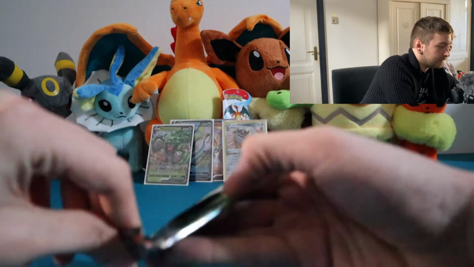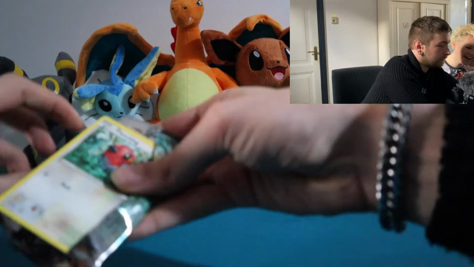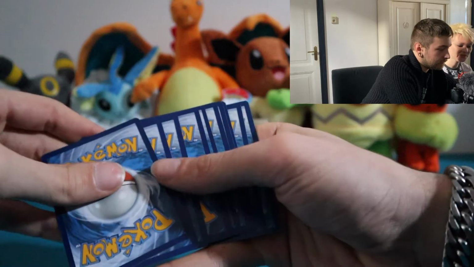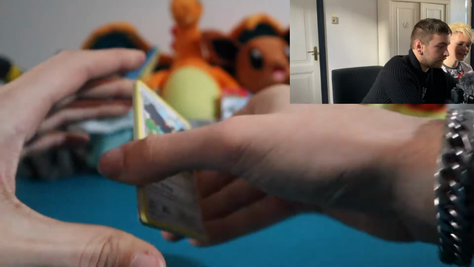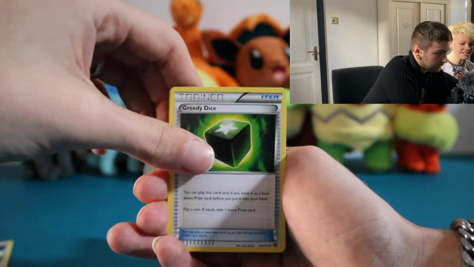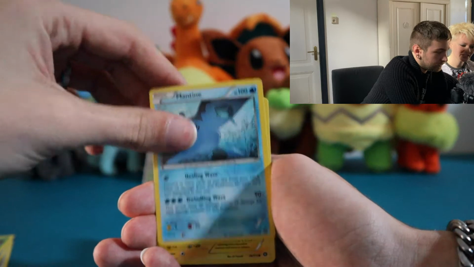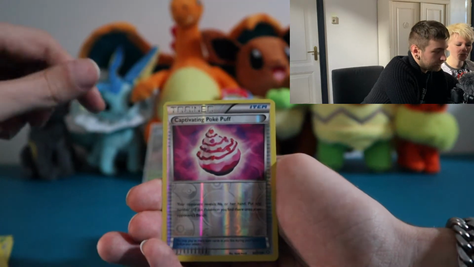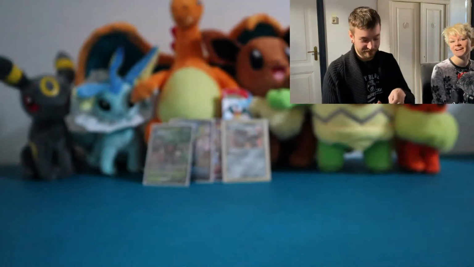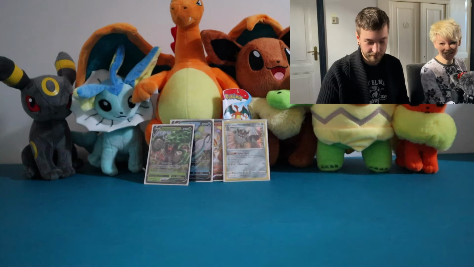And we are moving on to Steam Siege. Of course there has to be some Steam Siege in there. And it's a green card, but well, you can take the code. And we are taking three from the back, and let's see what is inside here. Braviary, Greedy Dice, Fletchling, Larvasta, Meowth, Mantine, Mareep, Captivating Pokepuff, and an Avalugg. And I will keep saying Mantine, I swear. I will not say Mantine, because that just sounds so awkward. No, not going to do that. No Mantines here.